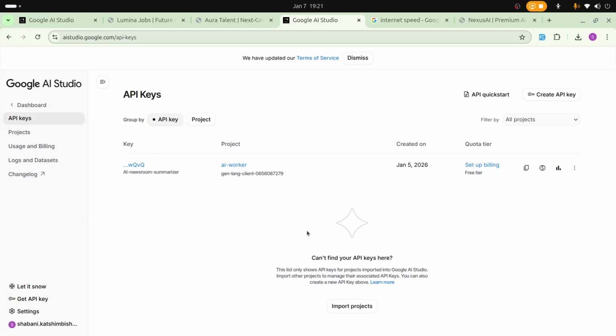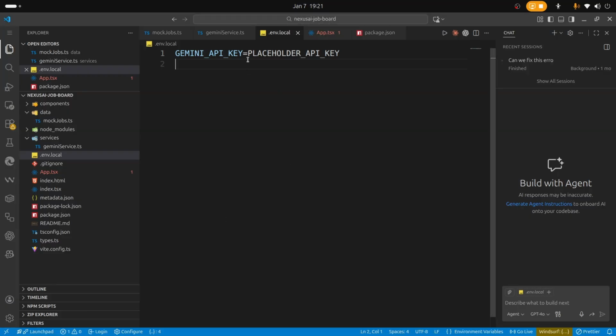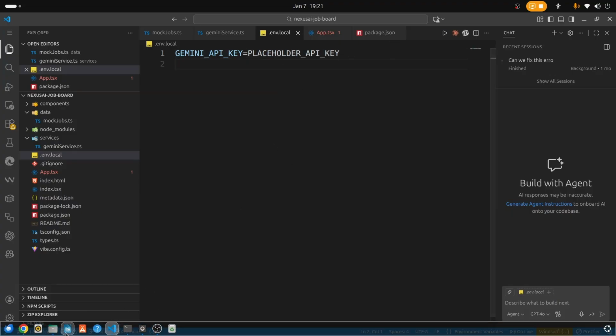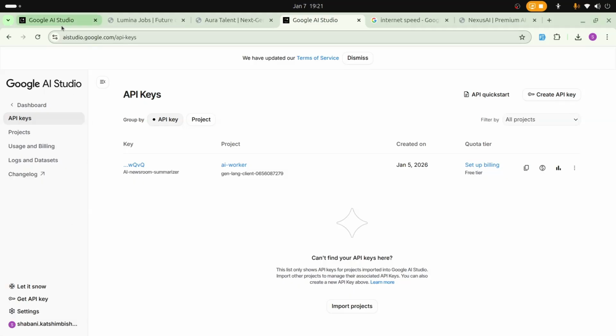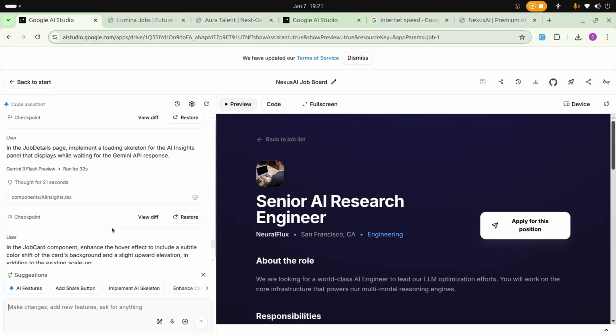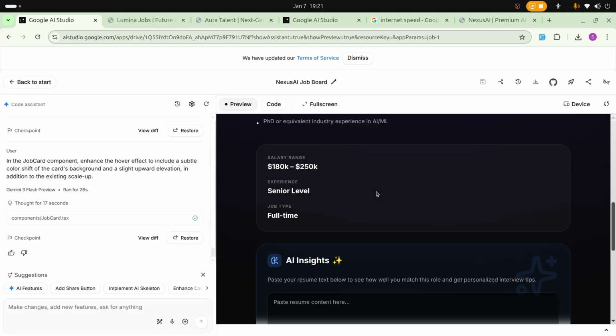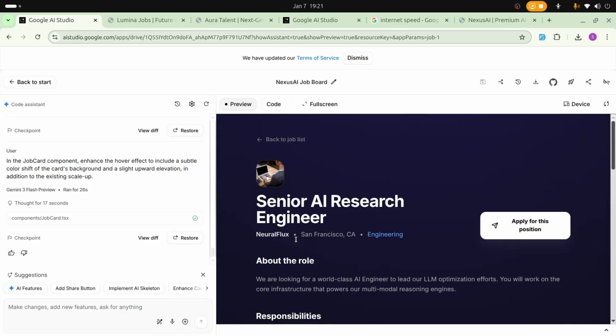It's actually very easy. Once you have your API key, just come and replace the placeholder here. Anytime you want more features, you can come back here and add more requests. Type anything here, and this will help you add features.